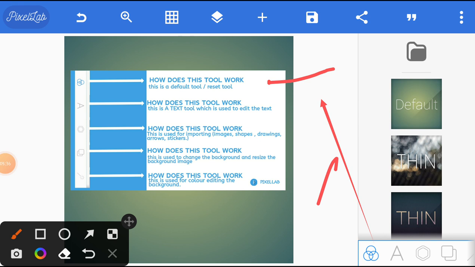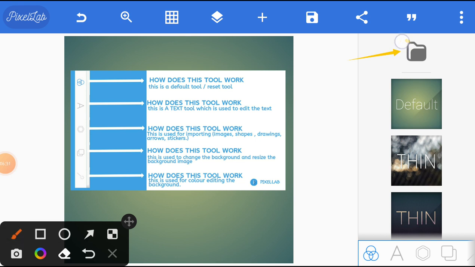So we want to reset everything, and when you tap on this tool, you'll find that there are some options. There is this default with a different background for each word, and the default with this color background, which comes with Pixellab. And here you find your projects. So how does this work? Let's start with saved project. What is saved project? We're talking about this one. What is saved project?